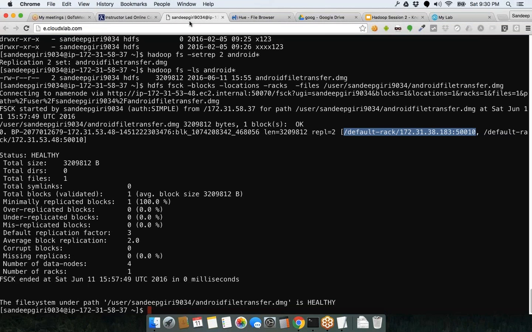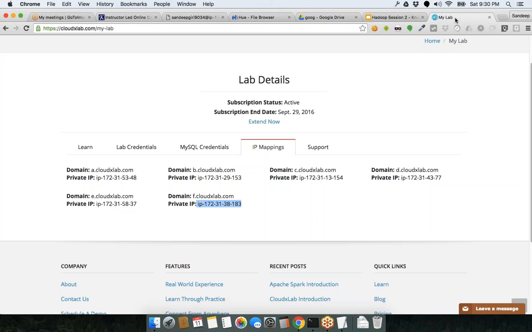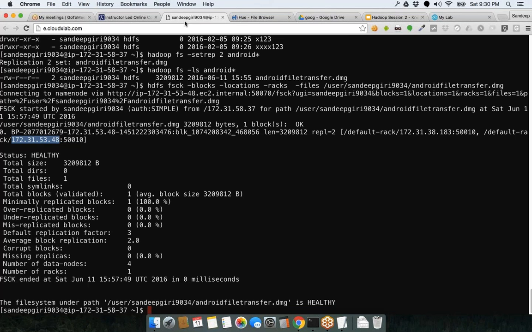That's one copy stored there, and the second copy is stored on this machine, which is 5348. Make sense to you? Good. So basically, these are the local IP addresses. These are not the public IP addresses, because we do not want these IP addresses to be exposed to the public. Therefore, we have created a LAN between these nodes, and then we have allowed access on a few ports on our cluster from outside. All right.